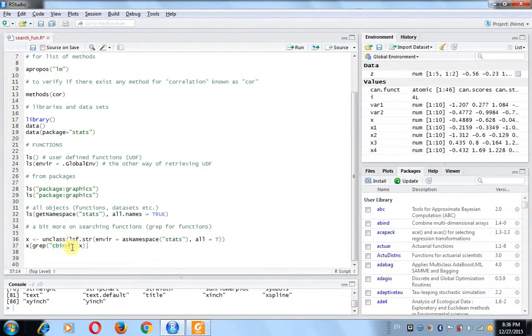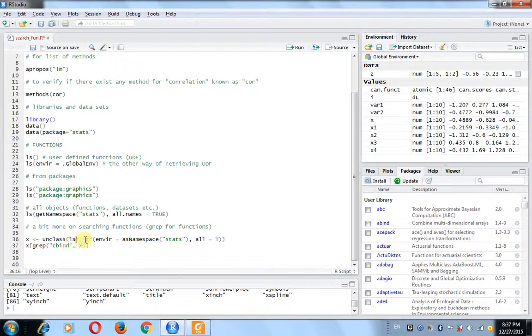So now I would like to explore if this function is there in stats. If that is my objective, I have to create an object called x through a specific function called lsf.str, where str stands for string and lsf stands for list function.